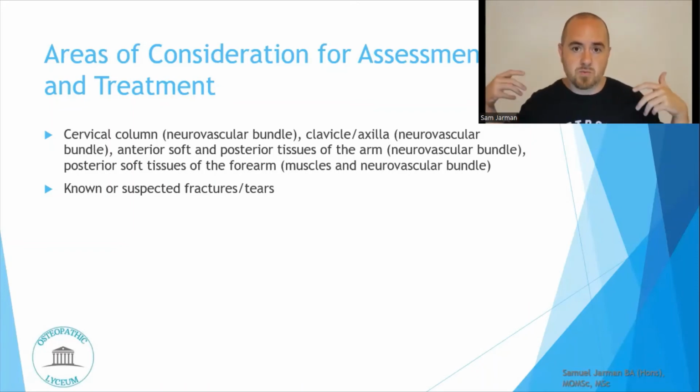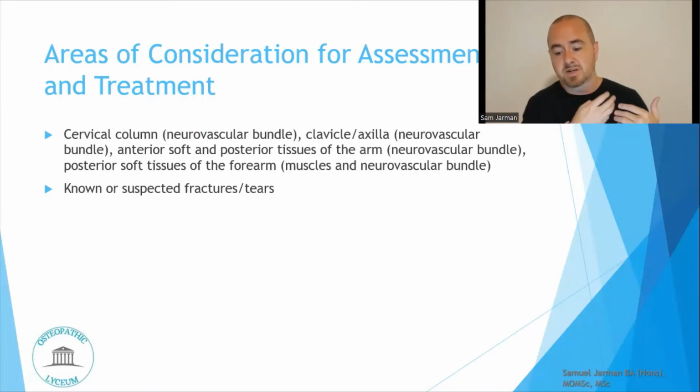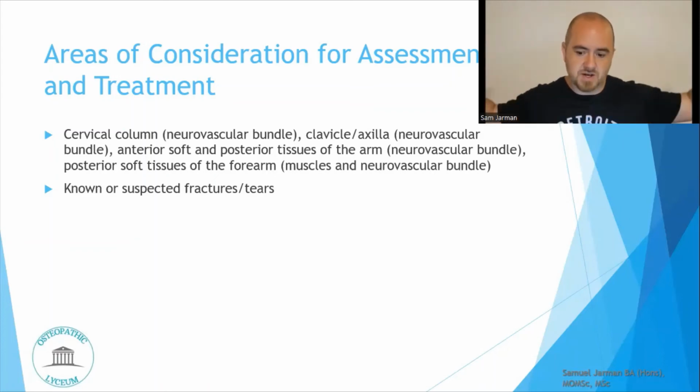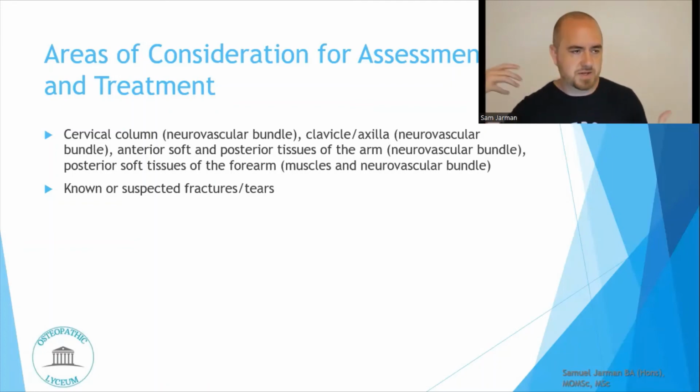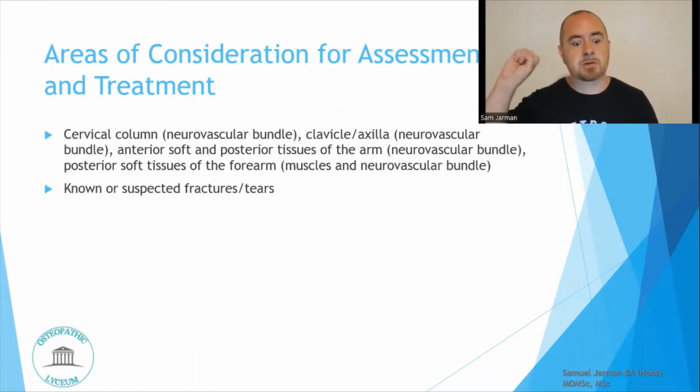So with ulnar or radial deviation issues, you're most likely to be considering the neck, the clavicle, the axilla, and essentially all the soft tissues of the arm, as well as the motion itself. Again, once you get away from the axial skeleton, you get more in the appendicular region, your contraindications and red flags tend to minimize as long as there isn't the presence of a general contraindication or red flag that would be identifiable as, say, the patient presents and there's rebound tenderness of the abdomen. That's an immediate referral, or any changes in cognition or memory or speech, then that's an immediate referral.